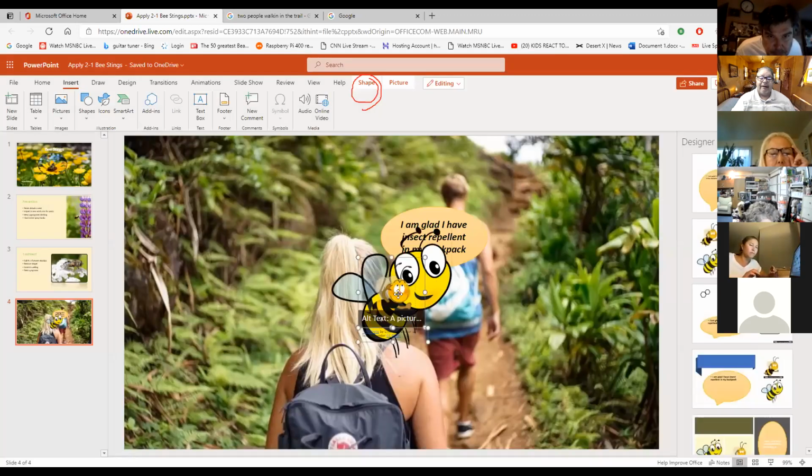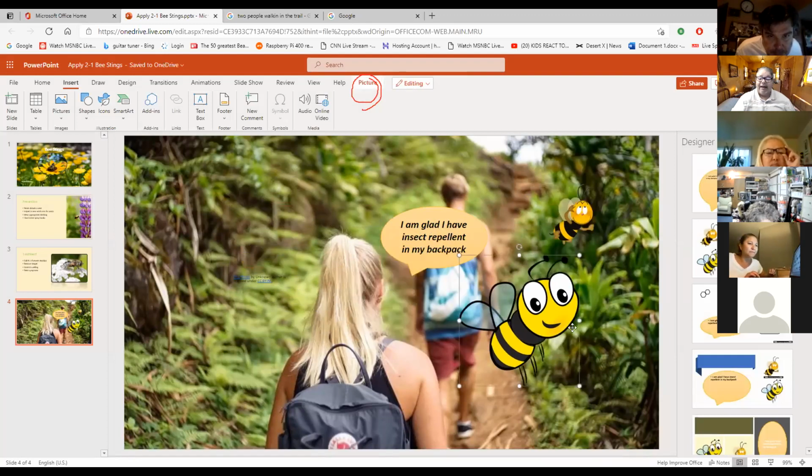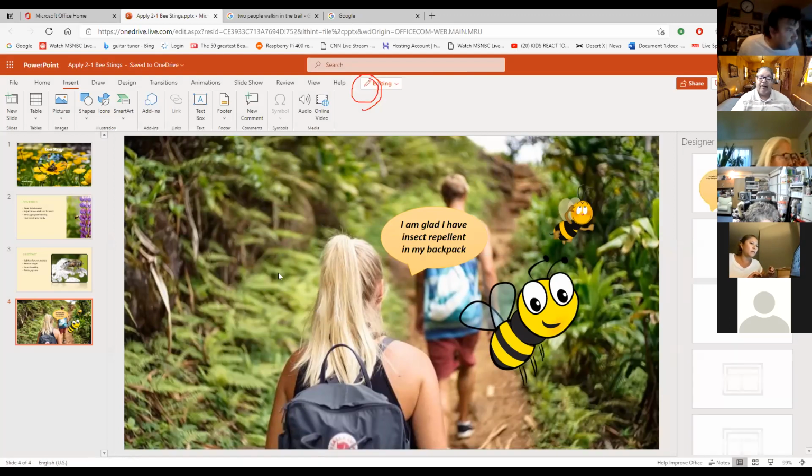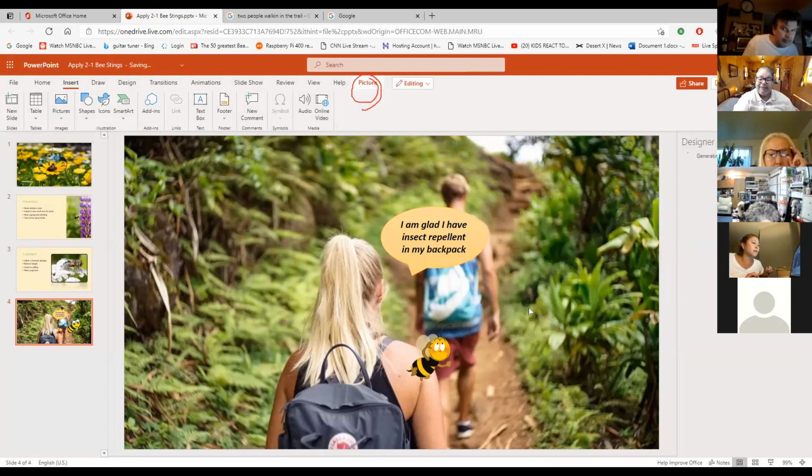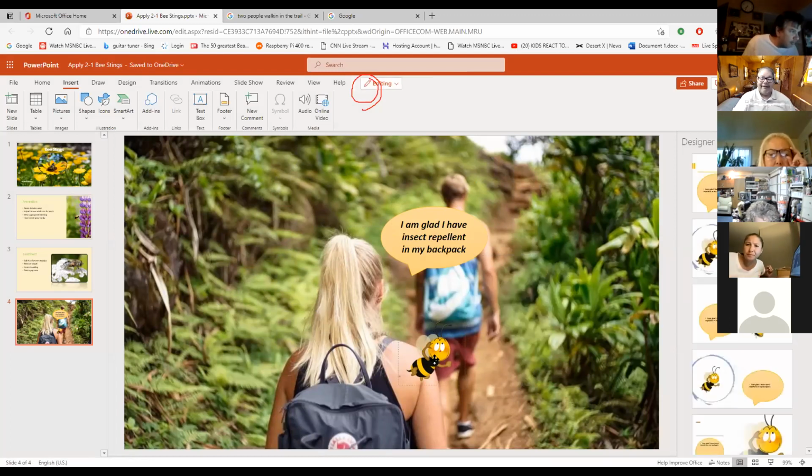Notice that they don't have a background. You can see through them. That's the point. Make sure you specify also transparent on that. I like this one. That's funny. And it already stung that girl there, because she has a little mark right there.